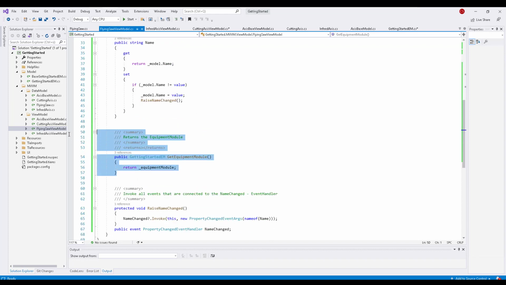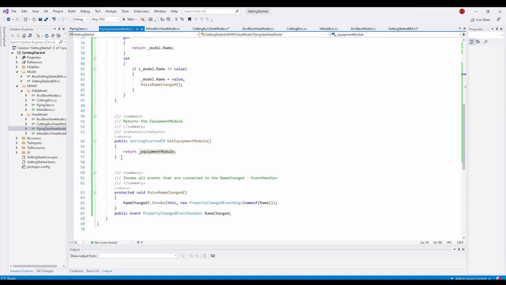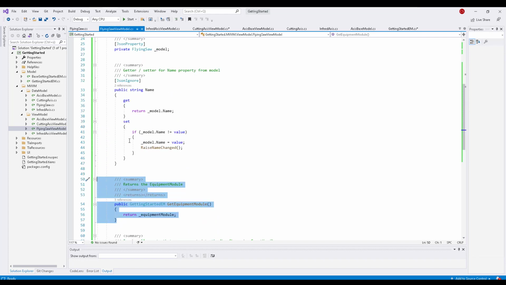But I like it this way better because then from the outside, nobody could change that. If you give access to that property from the outside, you could, for example, set it to null, and you don't want that. So this way, it's more a way to structure your code so that only the user can get this equipment module and work with it, for example, in the access base units like the cutting axis and the infeed axis. But you do not want anyone from the outside to be able to set that value to something different, because that could cause big problems.